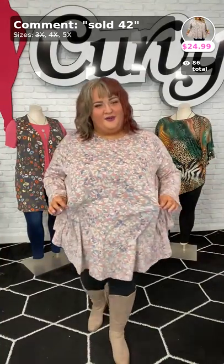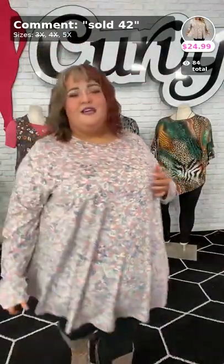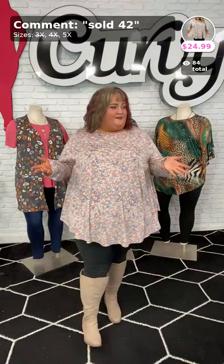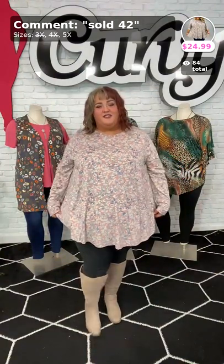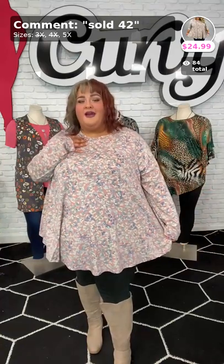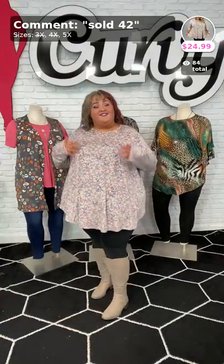This is beautiful — absolutely beautiful. It has a mauve background, touches of taupe and light blue. I mean, it is stunning — looks so precious and perfect for fall. We do have the rounded hemline with the longer sleeve going on. I am too cute in this. So, sold number 42 if you want to grab it — typical crew neck right up here, easy peasy wear, just with black leggings. This is such an easy outfit right here and it's only $24.99. Sold number 42 and we've got two of the 5Xs.